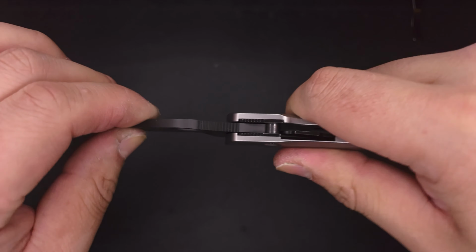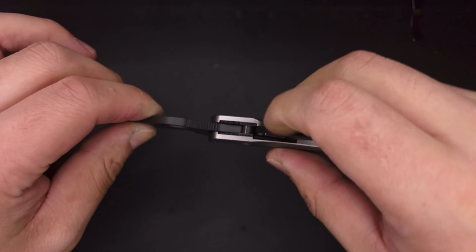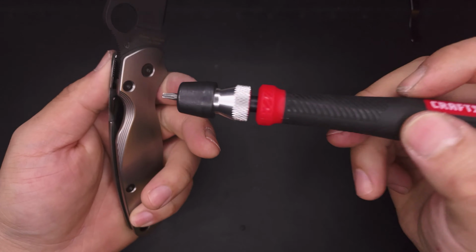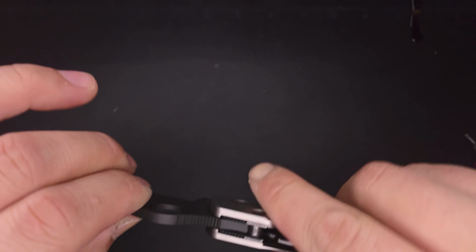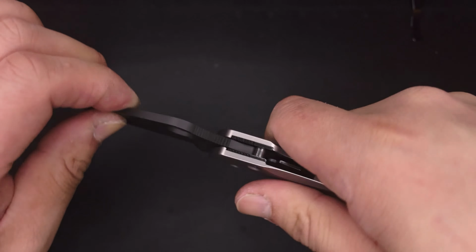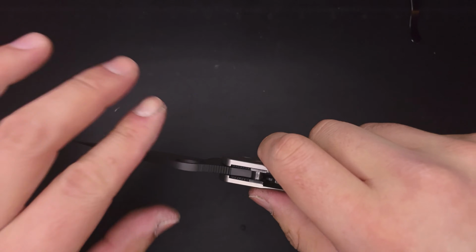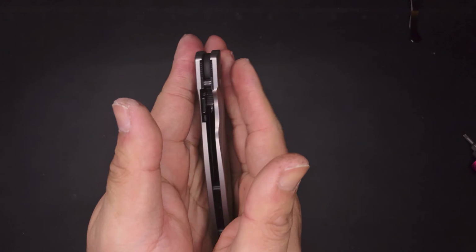You know, for most people, I would imagine this is okay. In fact, that should be good enough. But if you're like me and you're super OCD, and I guess you like a challenge, I want to see if we can get this to completely drop shut and to not have any of that. Even though I'm never going to be thrusting into something and moving it like that to the point where that's going to be an issue. It's just an OCD thing. It really doesn't matter. We're certainly at the point of diminishing returns, but it's kind of fun. I like to tinker with stuff. I like to mess with it. And we're just looking to be a little bit tighter in the front.